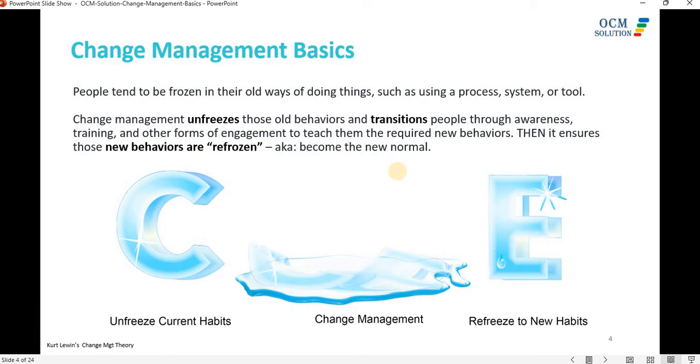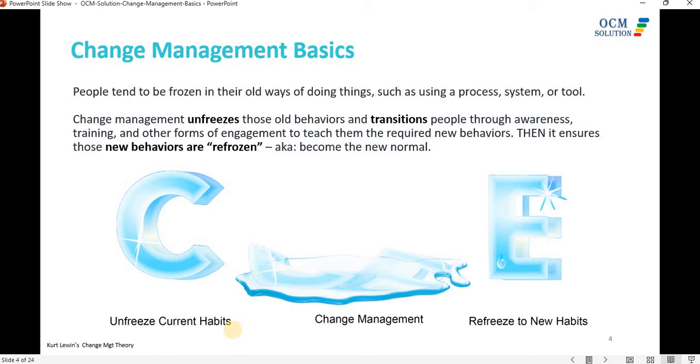Now, one of the basic theories of change management comes from Kurt Lewin. His change management model is based on the habits we just discussed and how people get frozen in those old ways of doing things, whether it be a process, software, system, culture, or something else. Change management unfreezes those old behaviors.